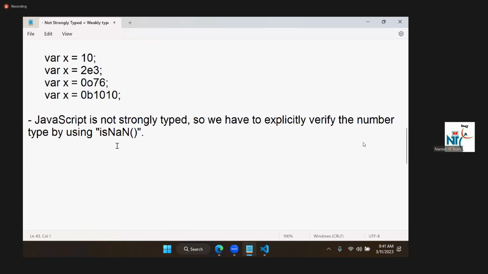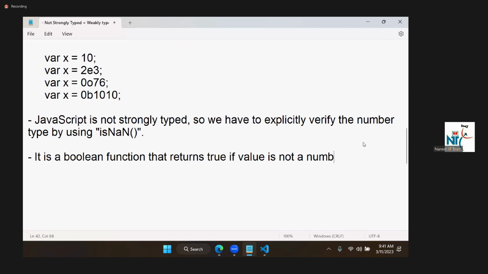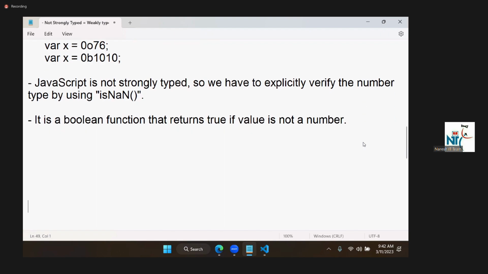By using a function called isNaN. isNaN is a Boolean function that returns true if the value is not a number. So when you are expecting only a number, you have to use this mechanism.